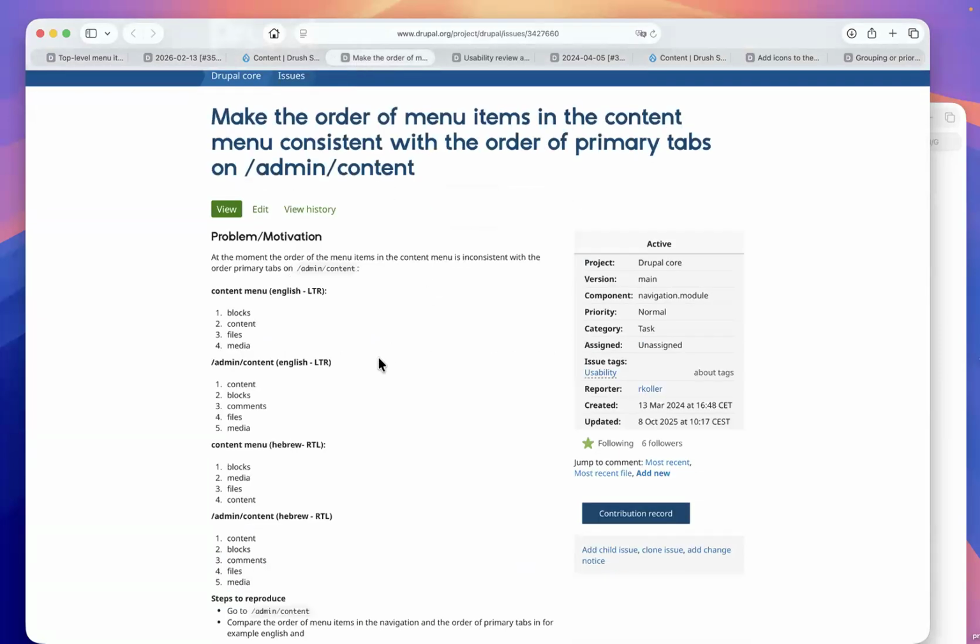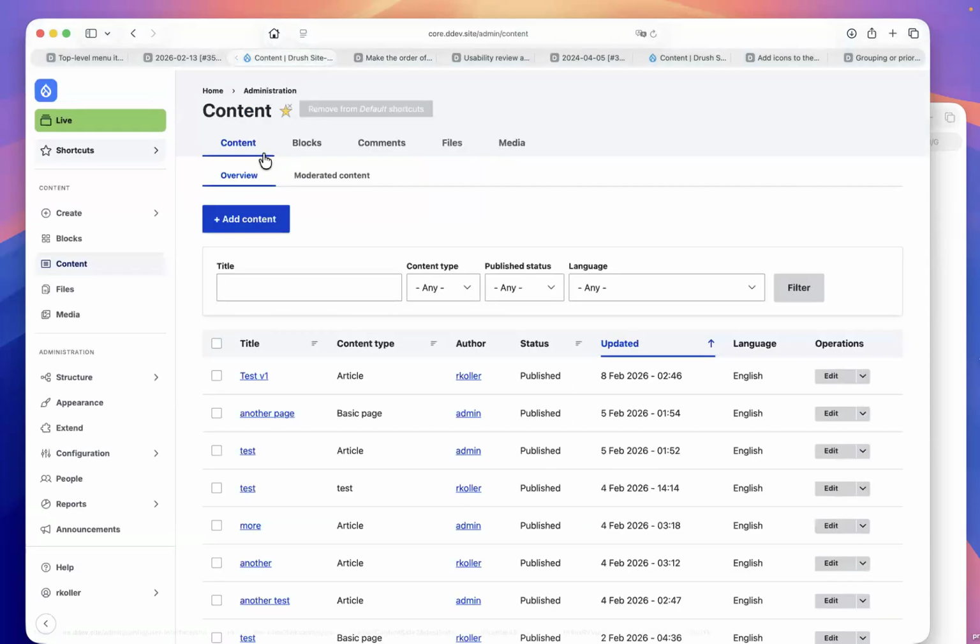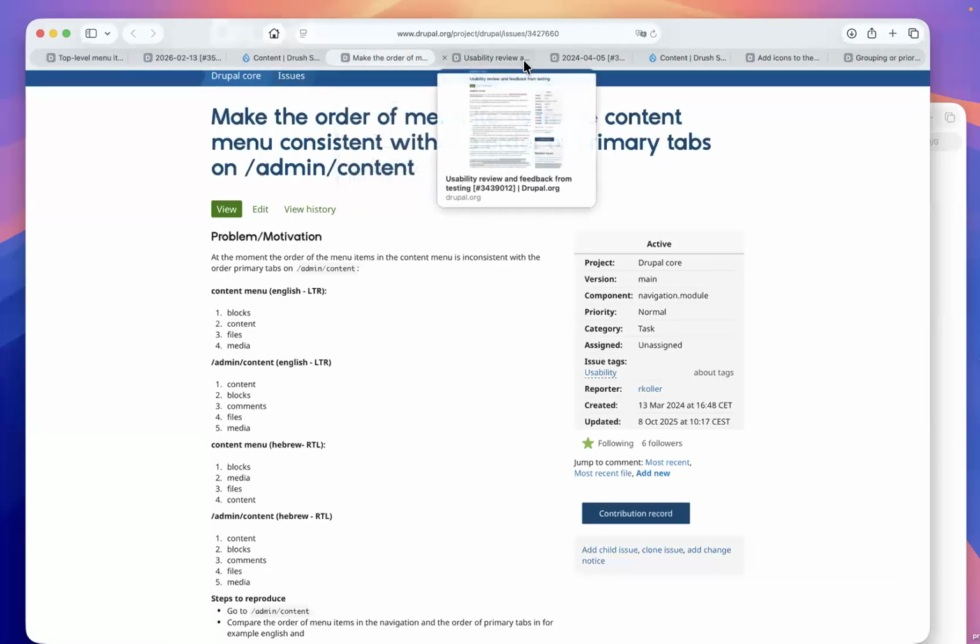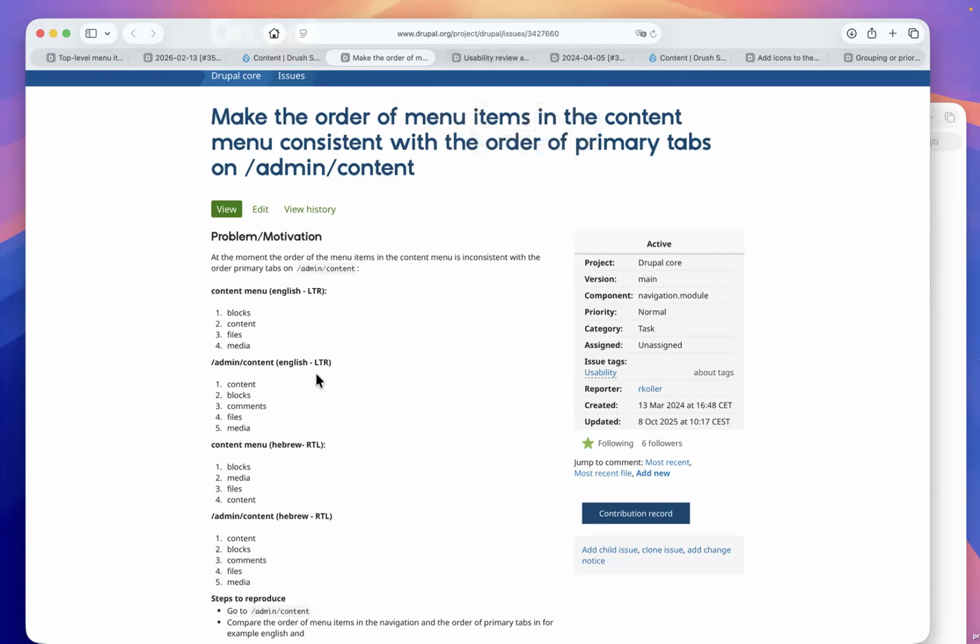Or, not necessarily. At least that one should be covered from my perspective: making the order consistent between the main sidebar and the local tasks. That should be done before standard. The others might go in later if there isn't time left, but that one I consider important.